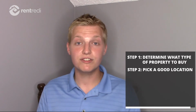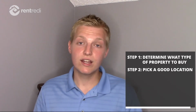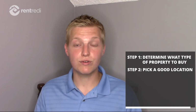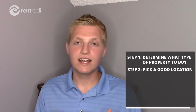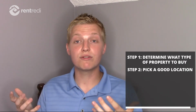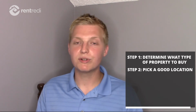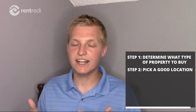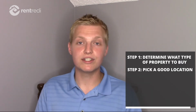Another piece of advice for this is, say if you want to rent out rooms, you probably want to choose areas where there's places like colleges or other areas like that where you can find high quality, maybe younger people that are willing to rent out rooms for lower rent amounts because they want to save money and go to college, but are still pretty high quality, good tenants that are going to take care of your property and be good to you and good to rent from.